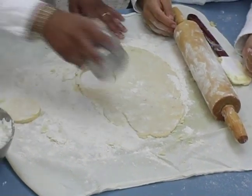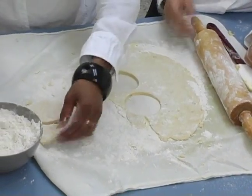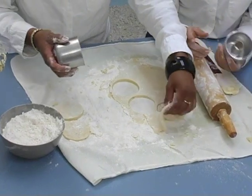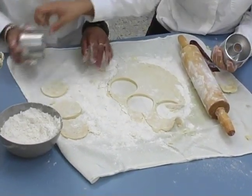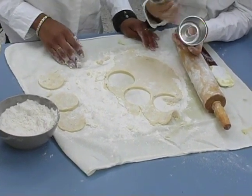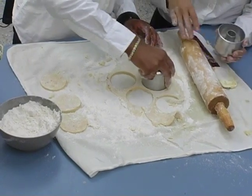You can use stars or, but right now, we're gonna use the little circle ones. And you wanna get a cookie cutter that's just a regular oval shape like this. And you want another one with a circle, or you can just find a little small one so you can cut into the other half of the dough.